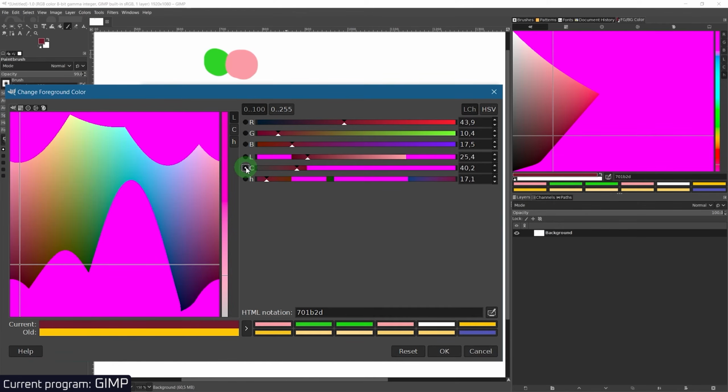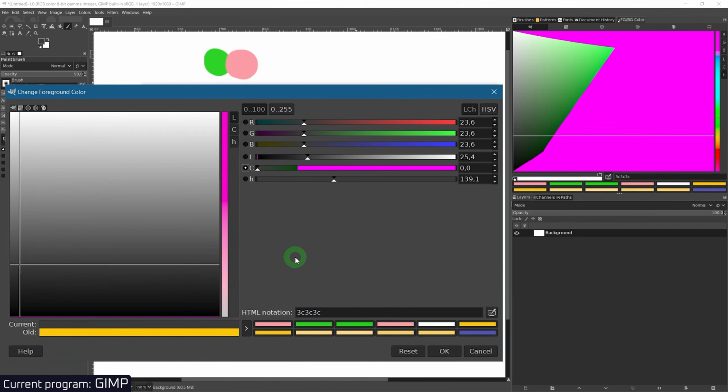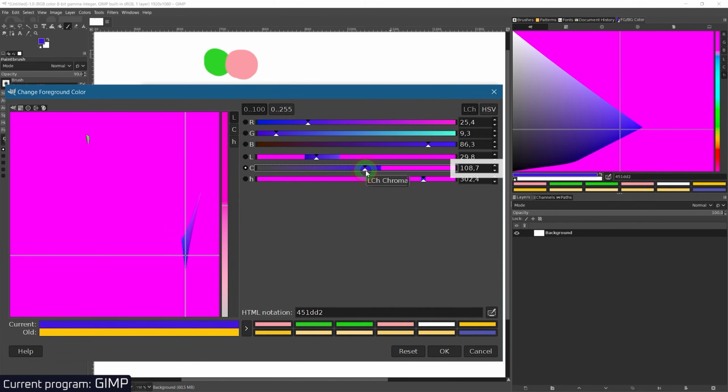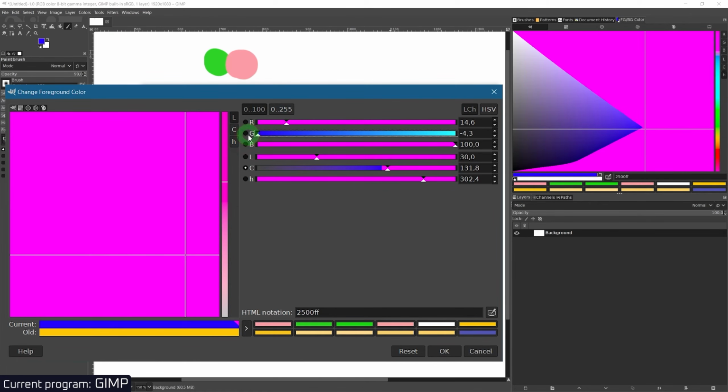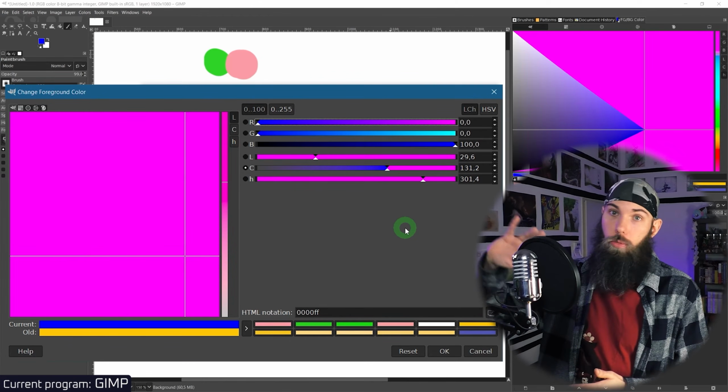Now let's change to the chroma parameter. This time the vertical axis is the lightness. All the colors in our square have the same vividness now. No chroma gives us a grayscale gradient. Makes sense. Okay, now it's gonna get weird. See that the chroma doesn't stop at 100, it just keeps on going. Increase it further and there will be only blue left. The pure blue from the RGB colors has the highest chroma of all. But beyond 131, there are no colors left anymore. Theoretically, the chroma has no maximum.